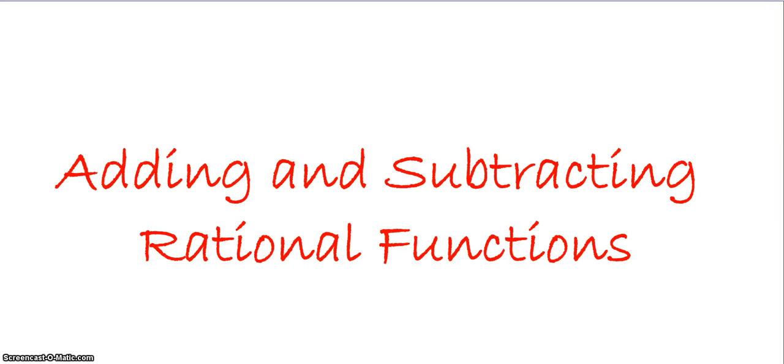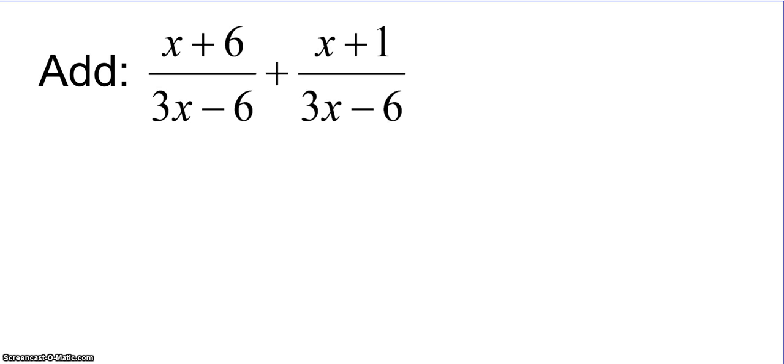Hey guys, here's a video on adding and subtracting rational functions. We're going to start off really basic with addition, do about 2-3 examples, and then we're going to move on to subtraction. So the first one, we're going to add (x plus 6) over (3x minus 6) plus (x plus 1) over (3x minus 6).